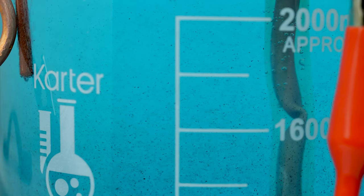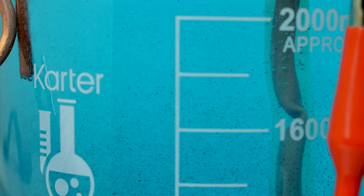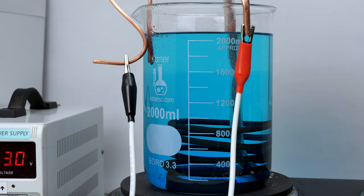This means that in addition to the reduction of hydrogen ions to make hydrogen gas, we're also going to reduce our copper ions. Even though we're removing copper ions from solution, I think that because we're utilizing more of the solution that was suspended above the saturated layer, we're still increasing our overall yield of copper sulfate.